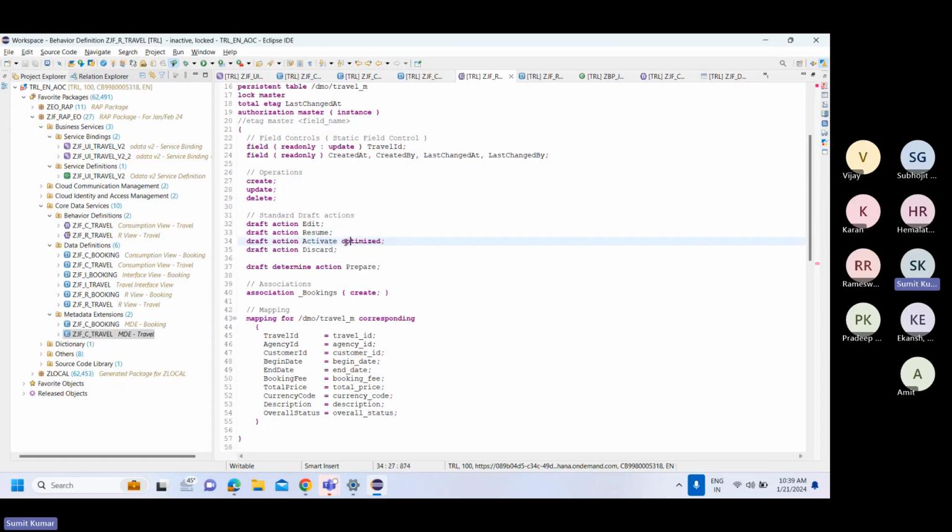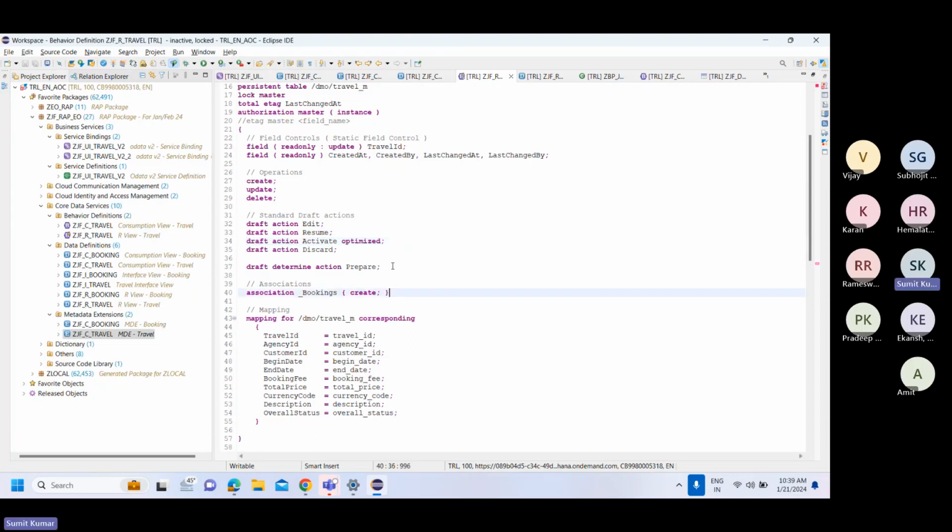That's the reason it says to keep the activate action optimized, because the moment you say optimize, your draft is going to get deleted and your actual DB is going to get persisted. But that save sequence should only get triggered once the accuracy of the data is assured. So keep this particular call as an optimized one. That's what the framework suggests.